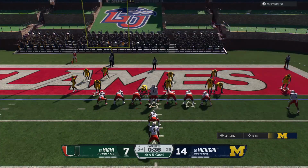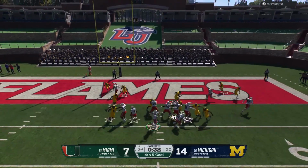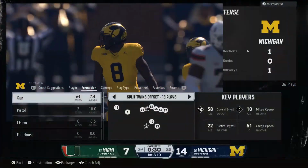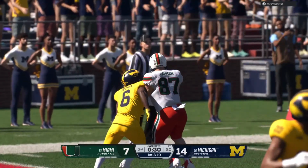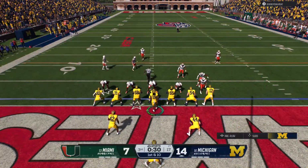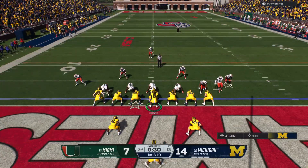So the offense will try to punch it in here on fourth and goal from the 1. Back to throw. It's back. Gets it out fast. They stop him short of the marker, and they'll turn it over on down. And they decide to go for it. They decide to be aggressive, try to throw the football down the field. Receiver, quarterback, not on the same page. No dice, turnover on downs.